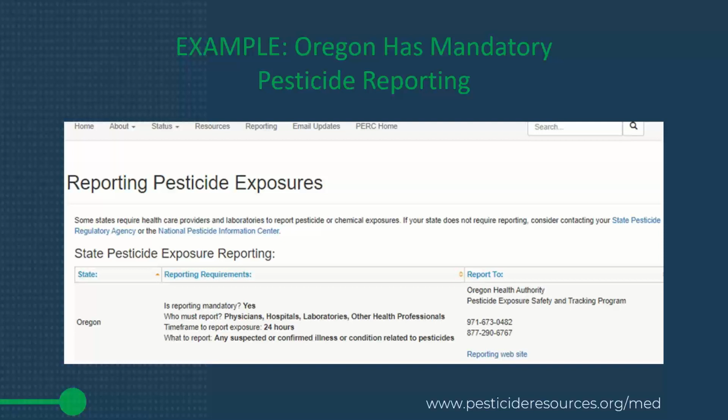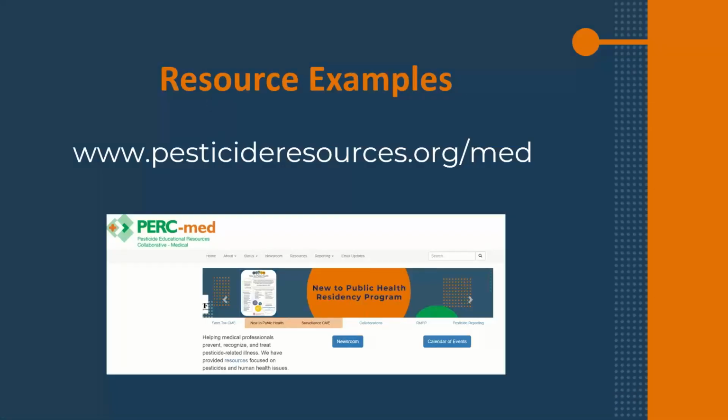That might be surprising to some of you who are participating today. Once you click on the map, you'll get detailed information, including links to the reporting website, the phone number, and additional information. It's important to know that not every state has reporting requirements, but a little bit over 60% of them currently do, including where we are.